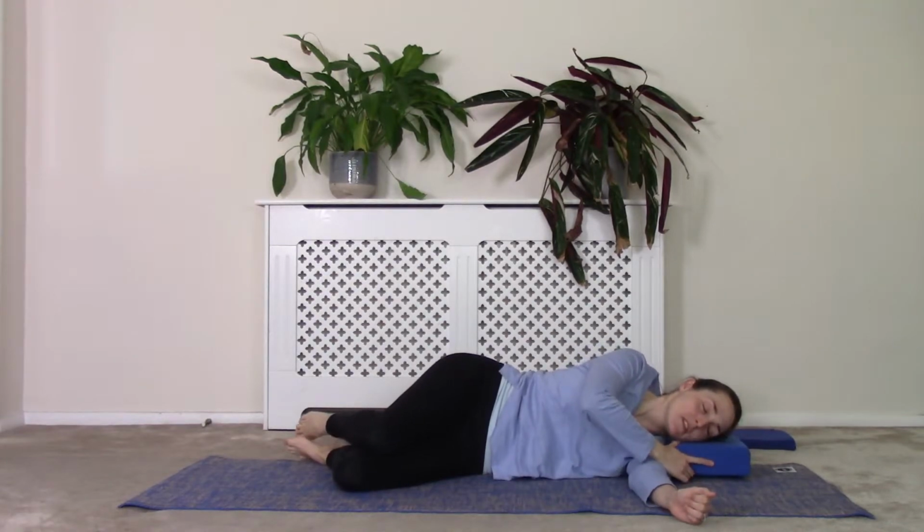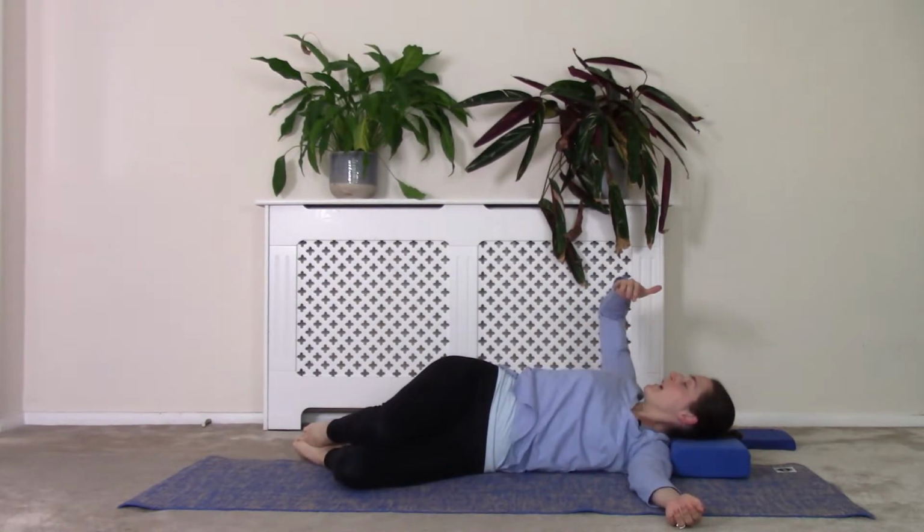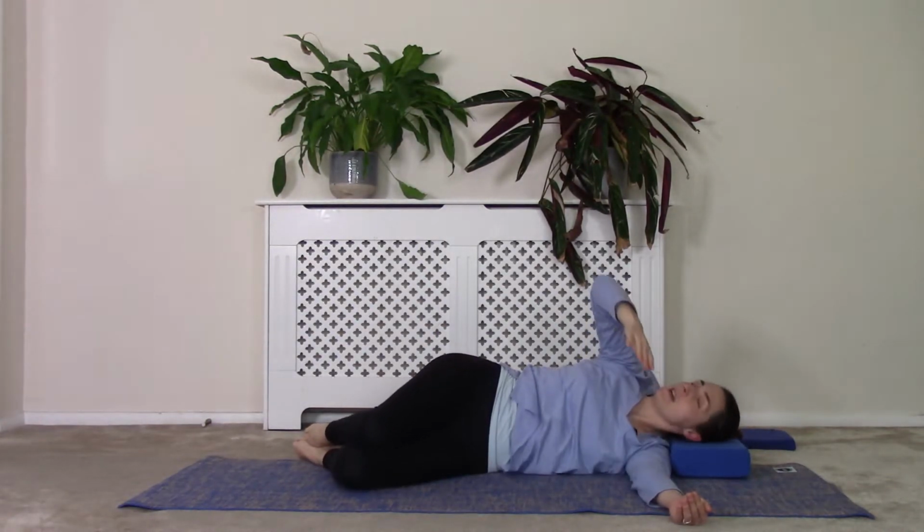Okay, so we're going to rest these legs for a minute and then drop that block down to the floor, head at the front of it, arms out in front. We're going to go into our arm opening stretch here. So we're going to lift up through this top arm, opening out through that chest, coming around and back, following with that head, just rolling on that block, and then gently back.